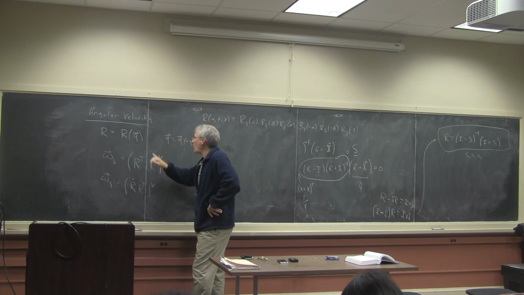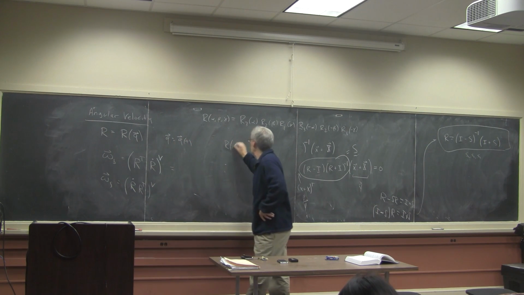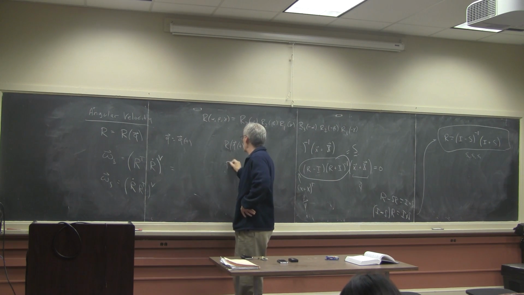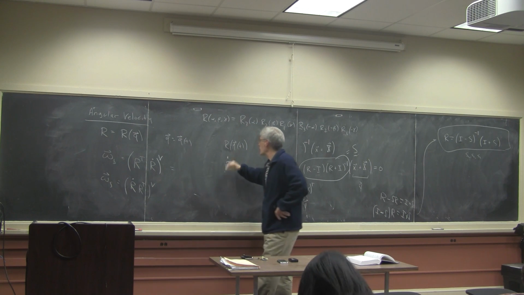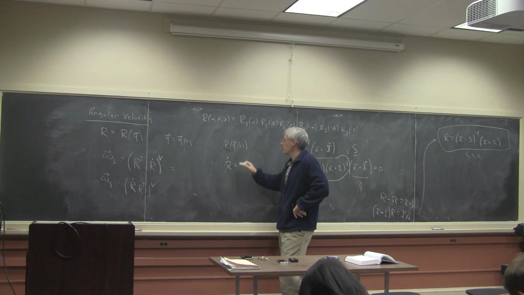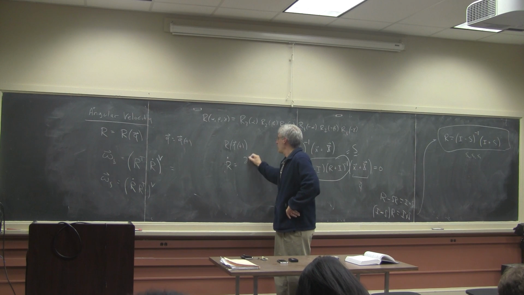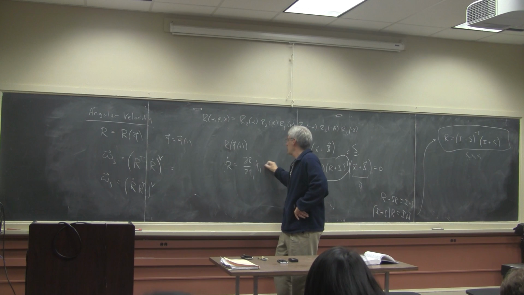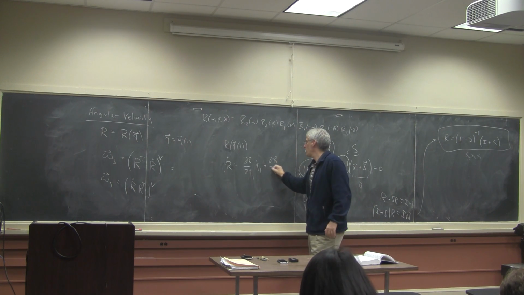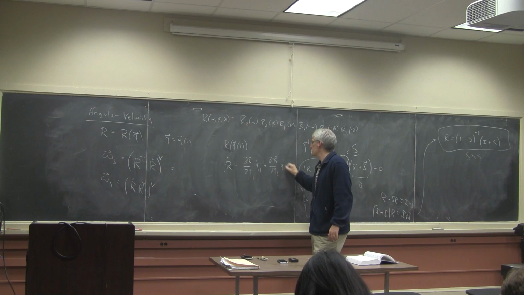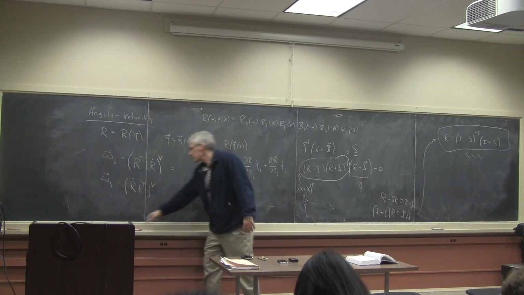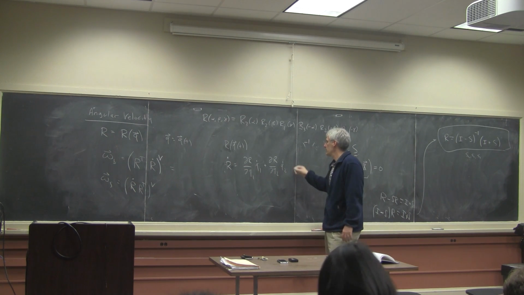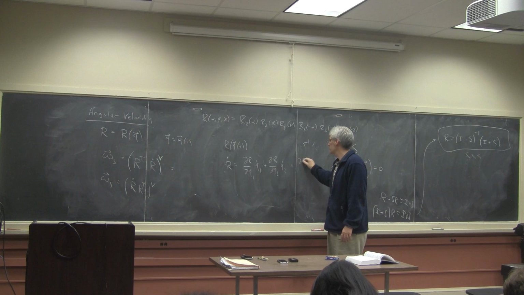But because r is a function of q, and q is a function of time, when I go to calculate r dot, then the chain rule shows up. The chain rule just says partial r partial q1 times q1 dot plus partial r partial q2 times q2 dot plus partial r partial q3 times q3 dot, because we have three parameters here.